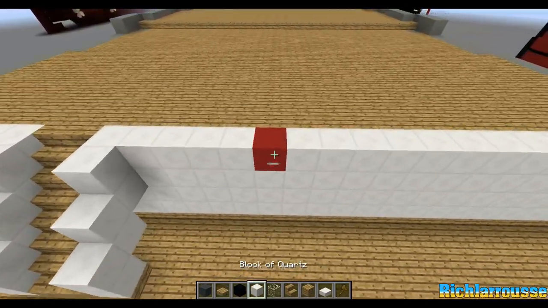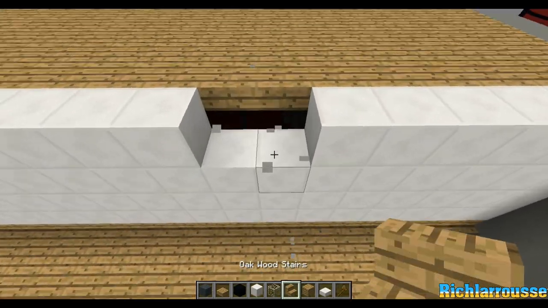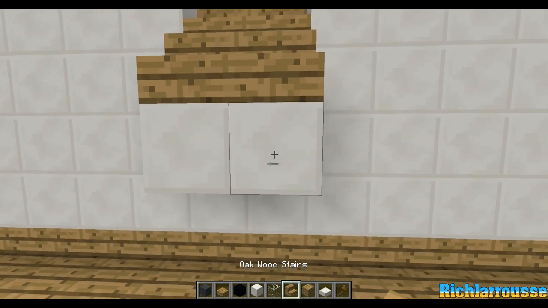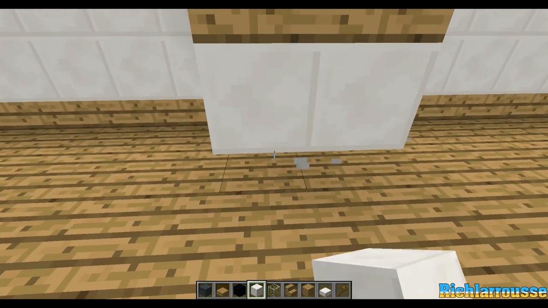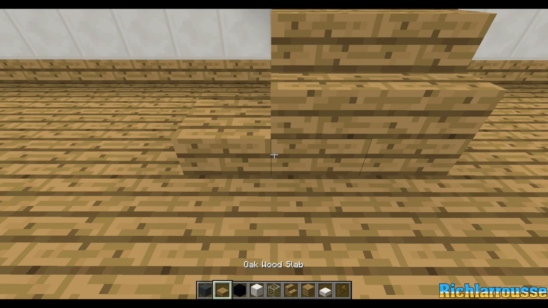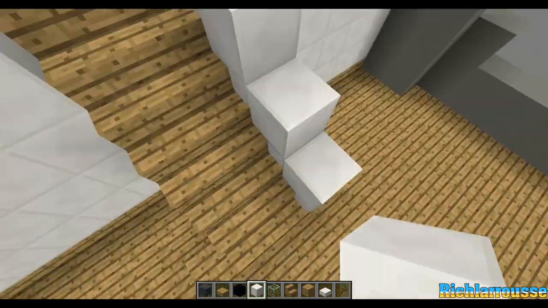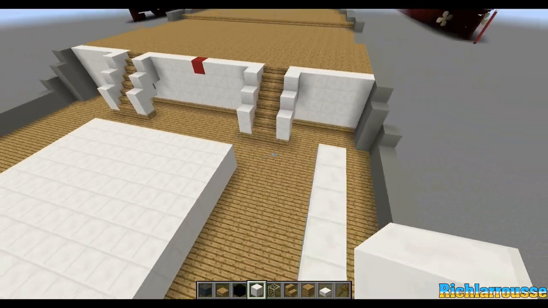So do the same on the other side. 1, 2, 3, 4, 5, 6. Do the same. And everything should be all fine and wonderful. That's the theory at least. Slabs underneath the stairs. And the banisters as well. So the banisters, two up, two up, two up, and two up. And there we go, there's the stairs there like that.